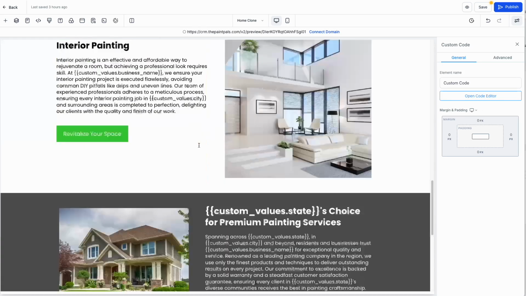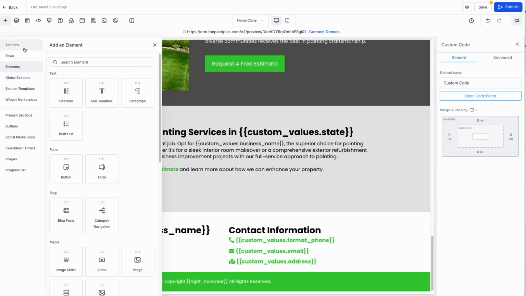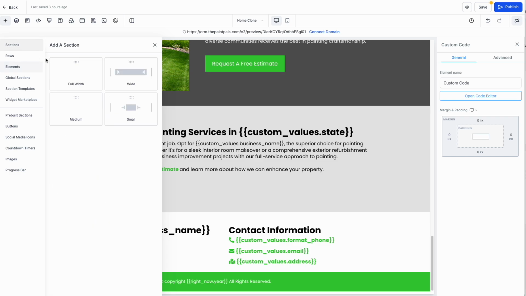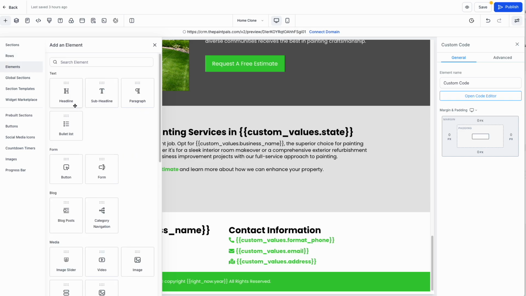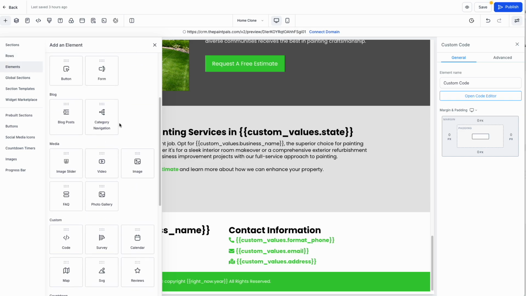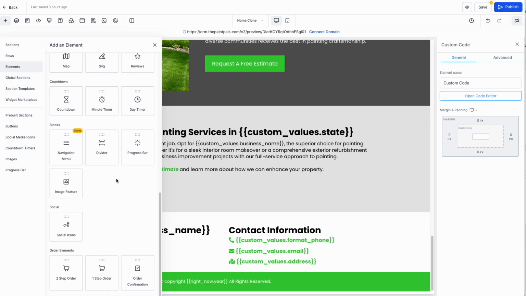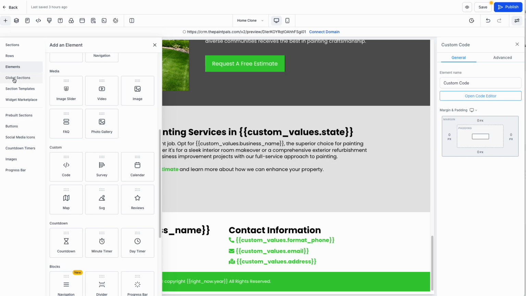All right, so now let's say that you want to add some stuff. If you come to this plus button here, you can see you've got a lot of different things that you can add. So there's sections, that's the biggest thing. If I wanted to add a full width section at the bottom here, I could add that. And then within the sections, you can have different amounts of rows. And then you've got your elements, whether it's text, a button, a form, which we'll talk about in a minute, all these different options, which I'm not going to go over all of them. This would be a really long video, but you kind of understand the idea.